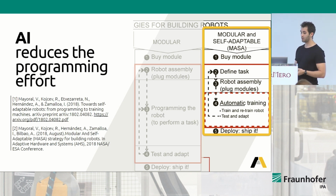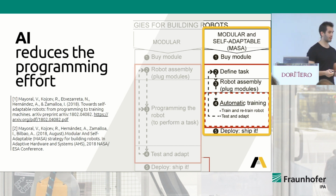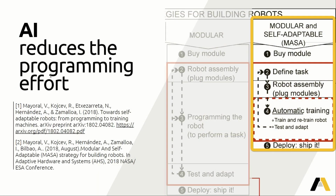And that's how we basically started with this AI group. We started with our AI research about a year and a half ago. And basically we did so with the idea of saying, okay, so now we have the modular way of building robots here, right? Where we have somehow eliminated the integration effort. But there's still this huge box here, number 3, that shows the task of programming robots. And of course, we will always need to program robots one way or the other. And ROS has done a fantastic job on that. But can we actually simplify this a bit?